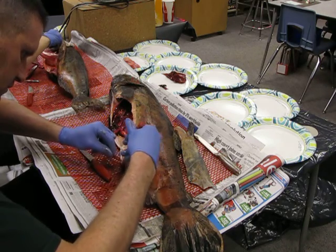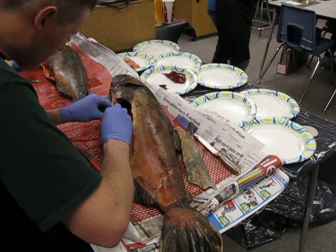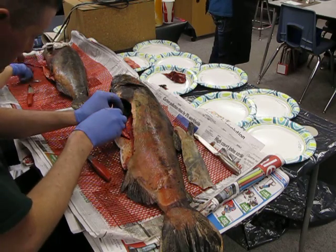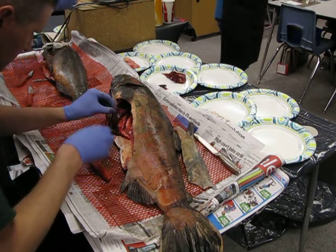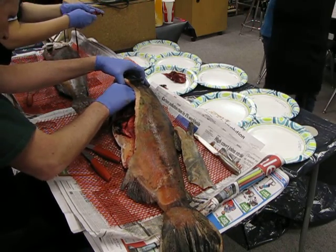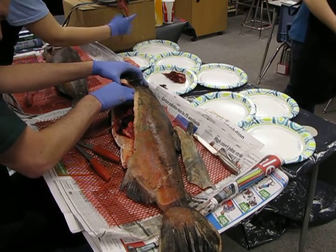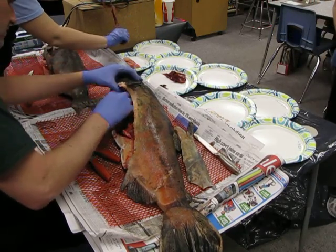Yes? How can they die when they live in this? How do they die? They don't eat, right, when they leave the ocean. They haven't eaten since they were in the ocean. So they use all of the energy that they have just to make it home. And they use any last energy that they have to lay their eggs, and they die. They provide nutrients for those new baby salmon.